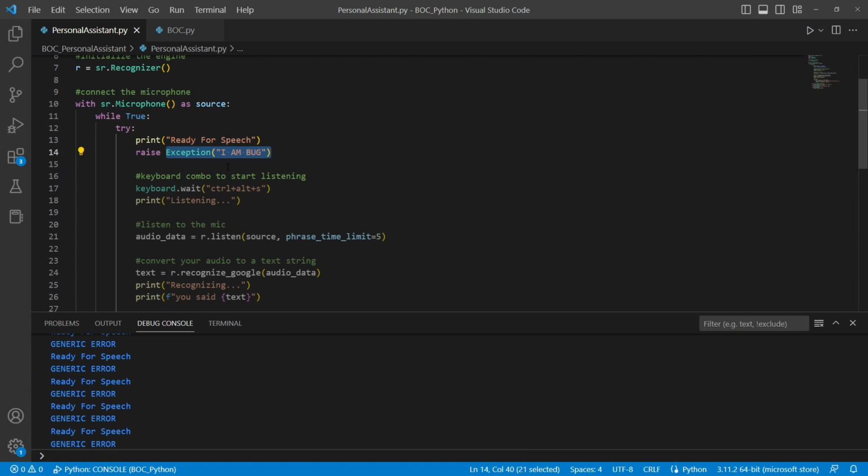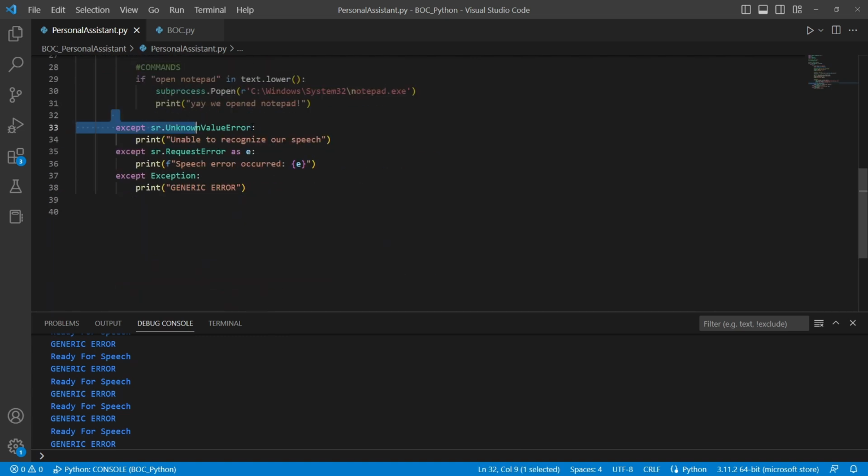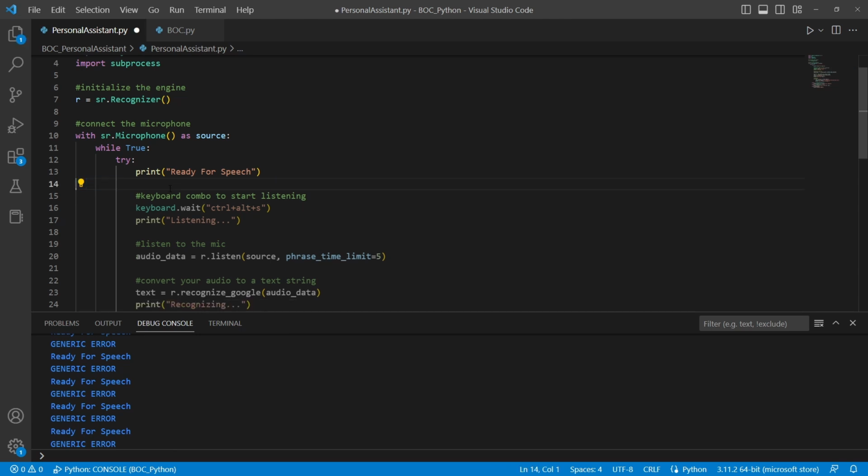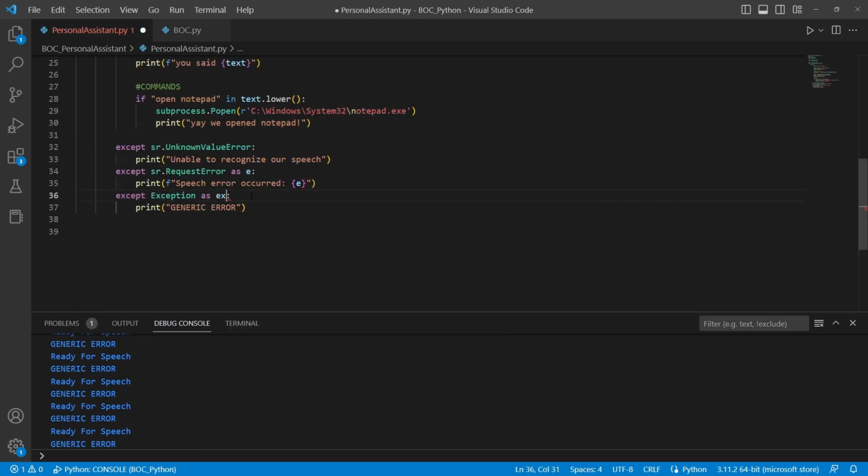Even though it's nothing to do with the unknown value error exception or the request error exception, we are still able to catch it because it's a more generic exception. It might also help to have the exception message included in our print statement. So I'm going to add the EX here as our F string.